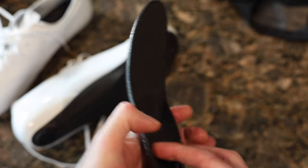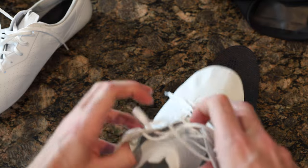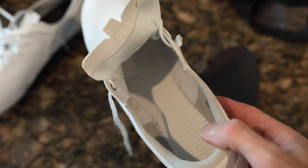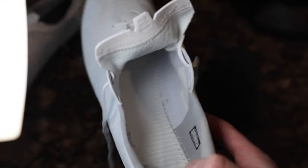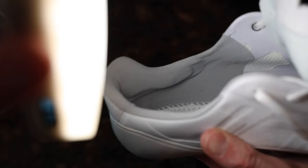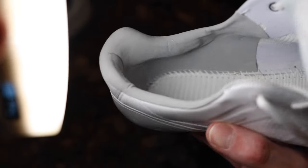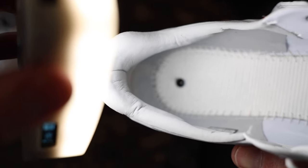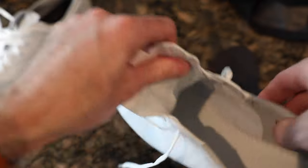Fit and finish is right up there — it's a well-made shoe. You can see consistent stitching inside. Around the heel there's a different, higher-wear material, which I appreciate. There's also an anchor point in the heel so you can remove and replace the rubber sole over time if needed.